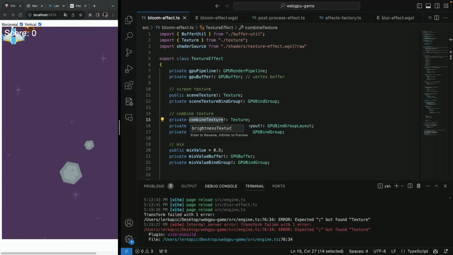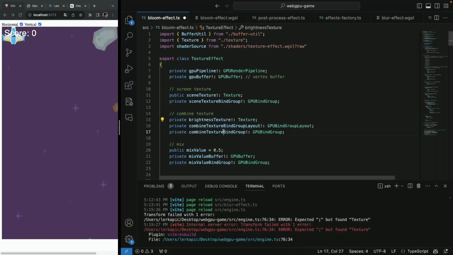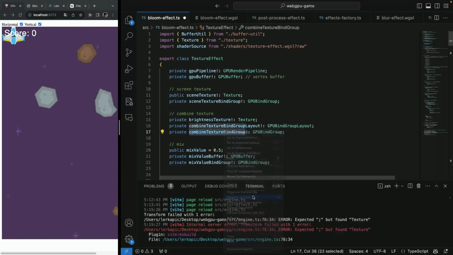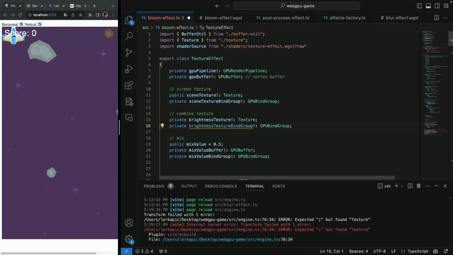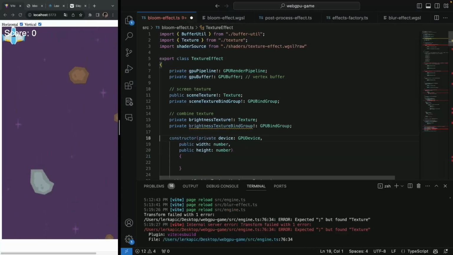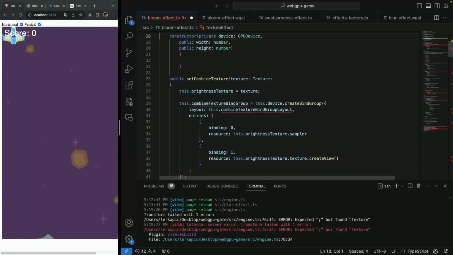Brightness texture, and then brightness texture bind group. This layout we don't need. Mix value we do not need. So let's get rid of that.